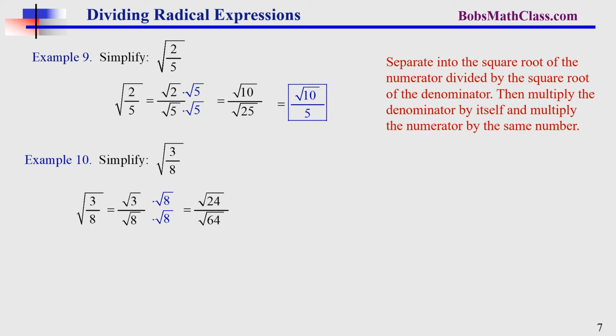And then simplify both numerator and denominator. The denominator will be 8. The numerator, there's 3 2's and a 3, so a pair of 2's we could circle. The 2 comes out, the 6 will stay inside. Oh, are we done? Heck no, right? We could reduce the 2 and the 8. So that gives us the square root of 6 over 4. 2 goes into 2 once, you don't have to write the 1, and 2 goes into 8 4 times.